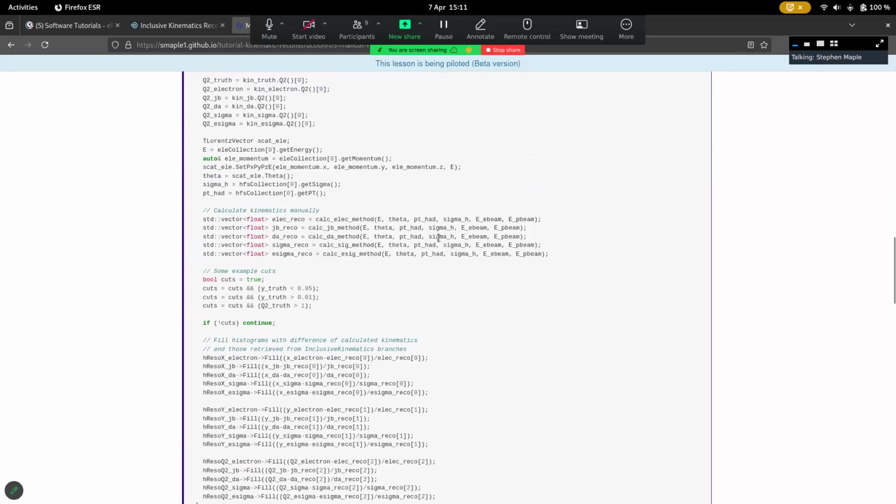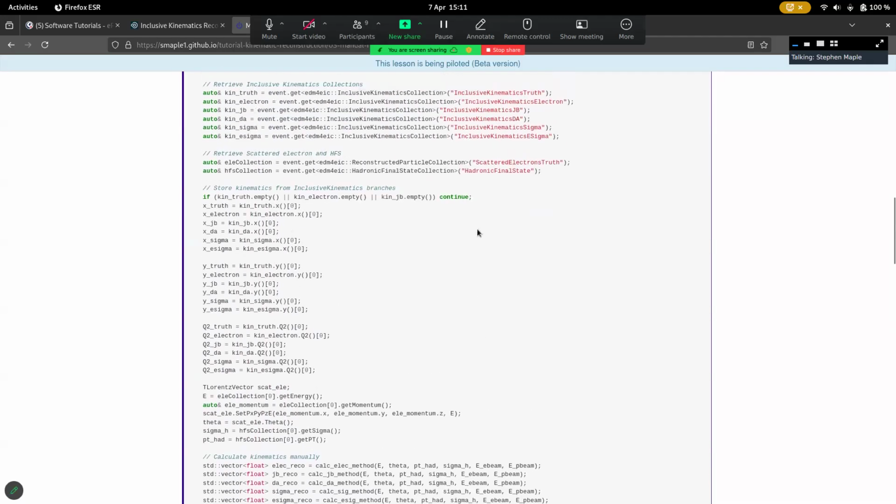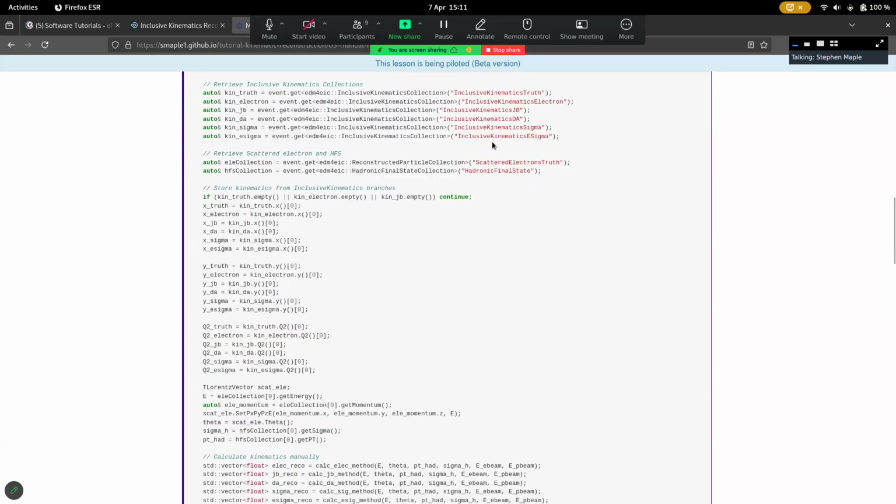And assuming that everything's happening correctly, then this should match up exactly with what we would see in the inclusive kinematics branches, because, to my knowledge, I haven't actually made anything different yet. I'm using what is used as the input for each of these calculations. These are relying solely on these two branches in their calculations.